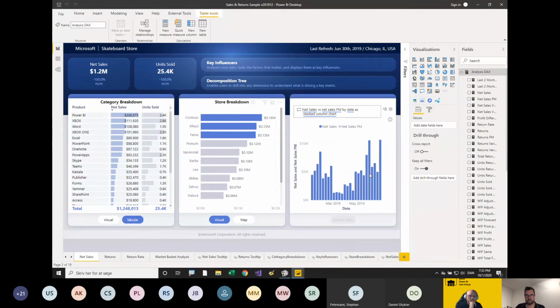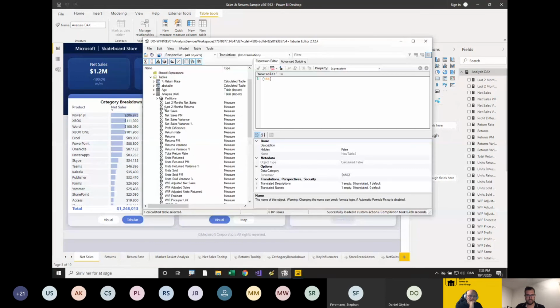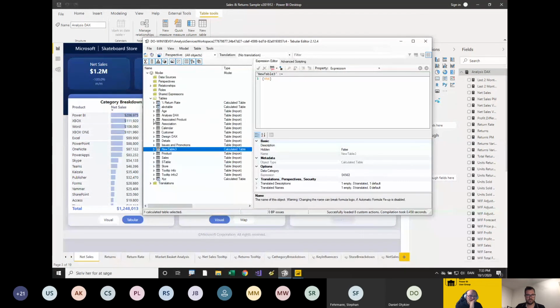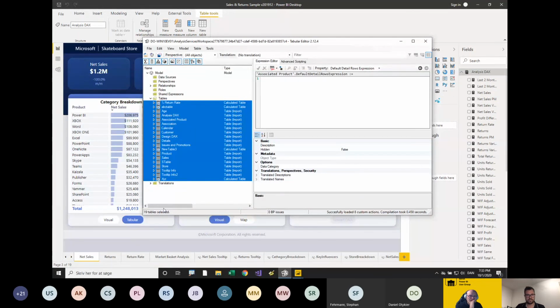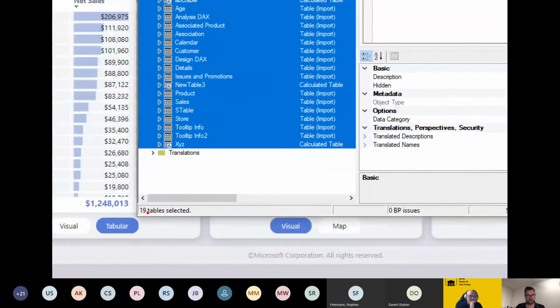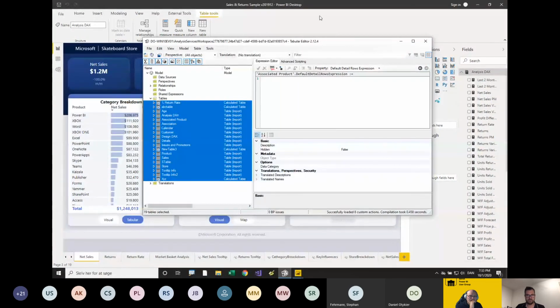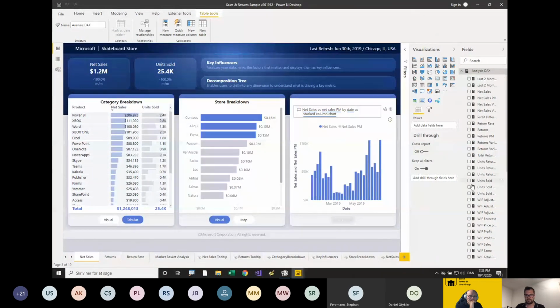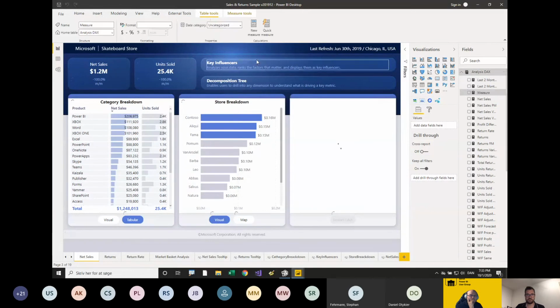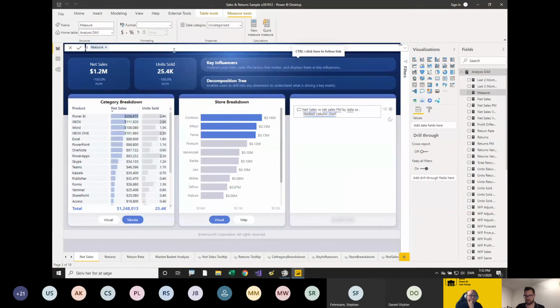And the model that I have here only has something like 19 tables or something like that. So it's not even a complex model. But even still, with a model of this size, we start to see that Power BI Desktop begins to slow down a little bit. So for example, if I want to add a new measure here, first of all, I need to wait a couple of seconds just for the formula bar to show up.